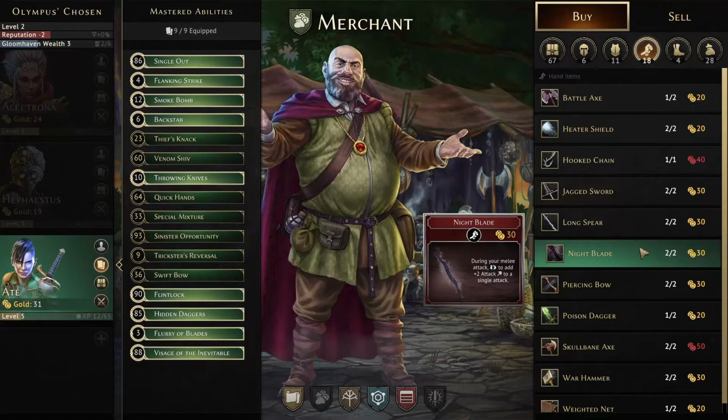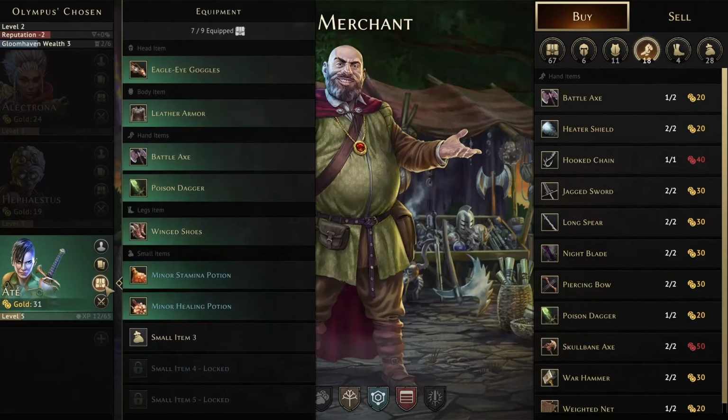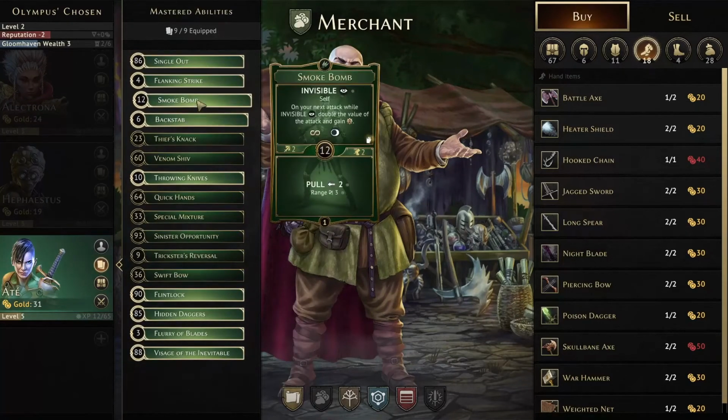We can wait later. There's going to be some other classes that might be using it, and then we'll probably give it to one of them. But we do get 2 of them, so something else I could do is, if I really want to use it, let's say give it to Ate, then I could see dropping that Poison Dagger. I haven't been using that very often either. And maybe enhance one of her cards.